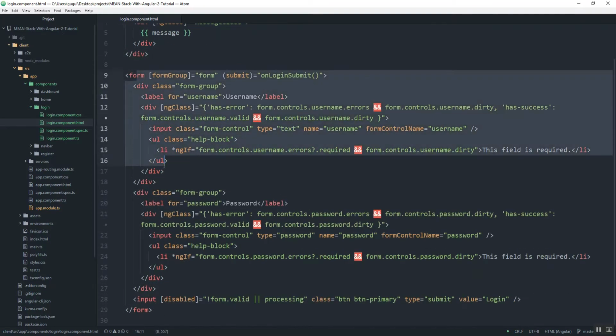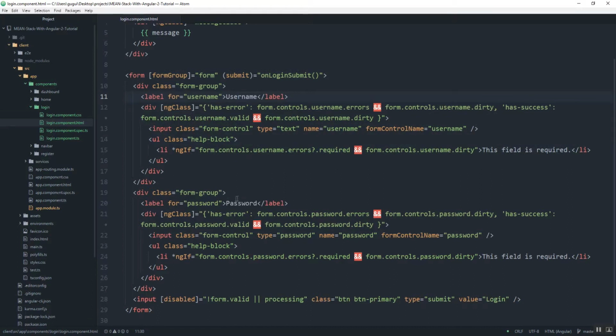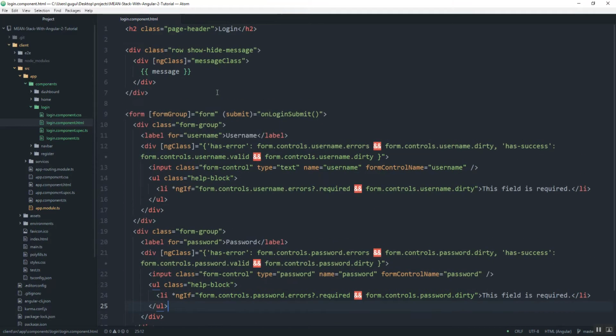And then I have my login form with two inputs, username and password. And then I have validation also added to this, just like I did in the register page. And then here I'm disabling the form if either one, it's not valid, or two, it's in processing. So now I'm just going to go in the component and create this form group, along with the other variables that I injected, as well as this login submit function that I have for the submit event.